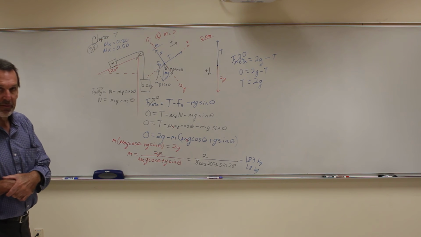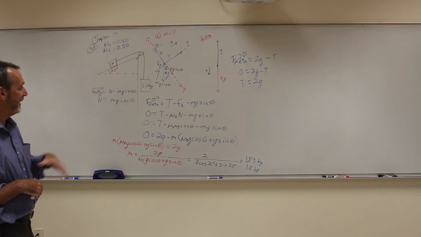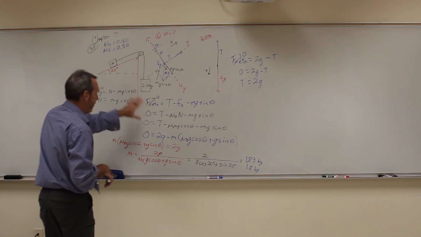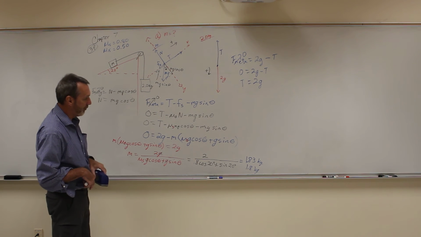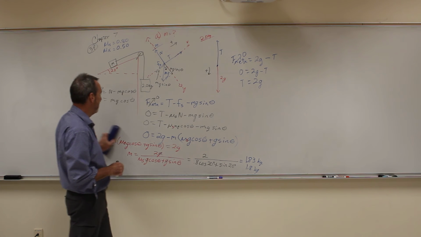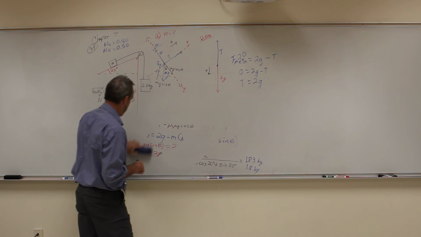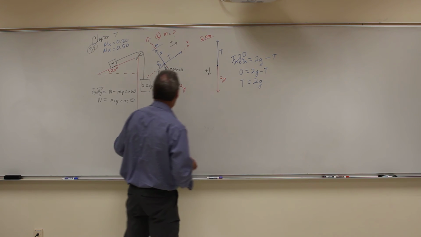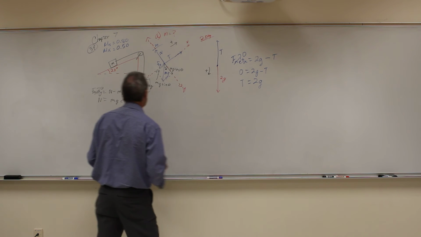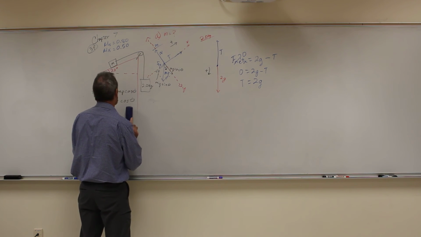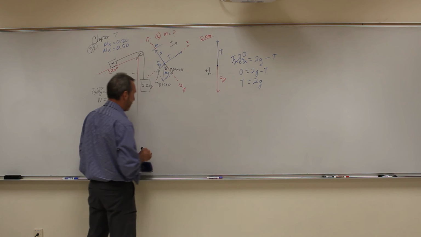All right. I don't have enough board space to do part B and not erase this, so we've got to change this. So I'm going to get rid of all this for part B. So if you have to, stop the video, make sure you get all this down. All right, for part B, things change. So we've got to look at our free body diagram and see what changes here.